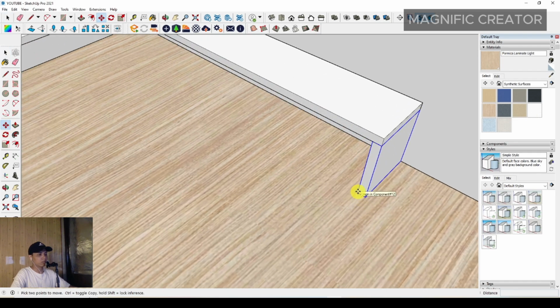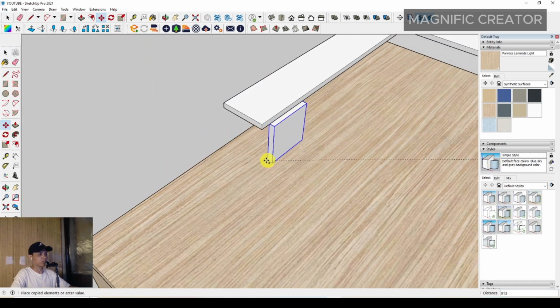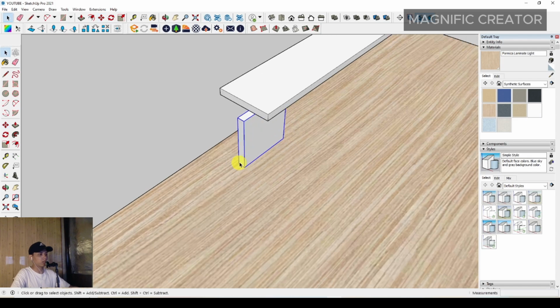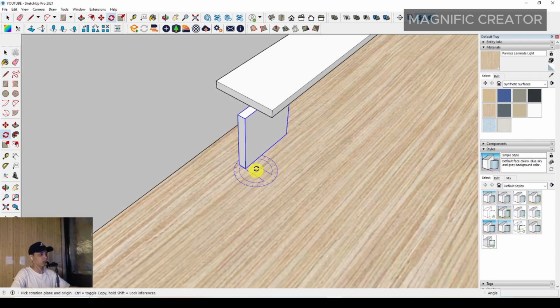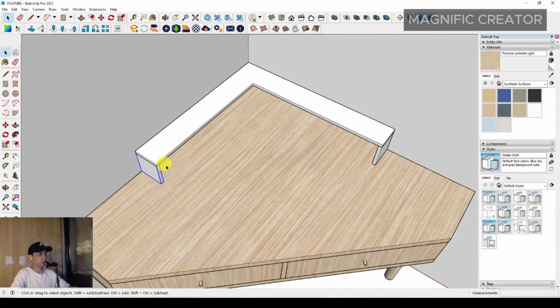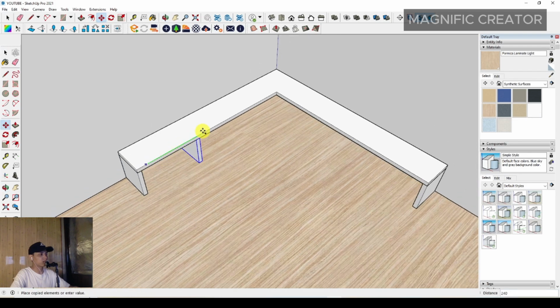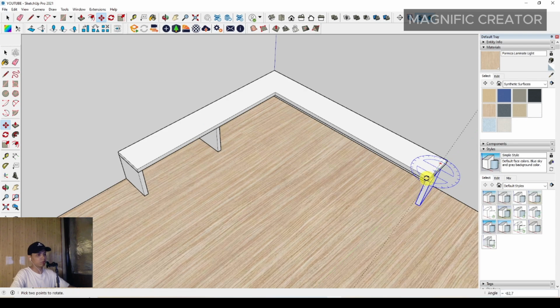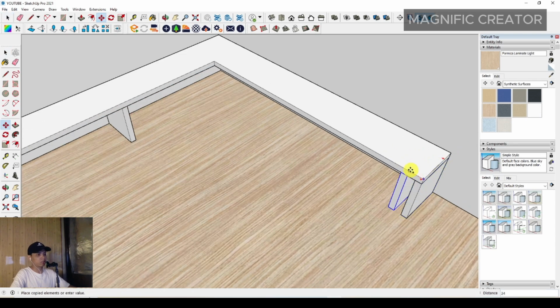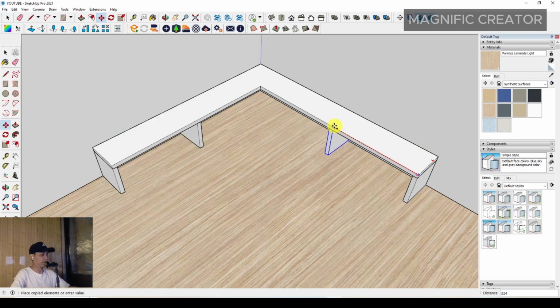Then we can just select the corner position, and then we can place it here, and then we can rotate it around 90 degrees, and then we can just move it to the appropriate position. And also we can move it to the other side as we need. Anyway, just move it and press Ctrl to duplicate it also.